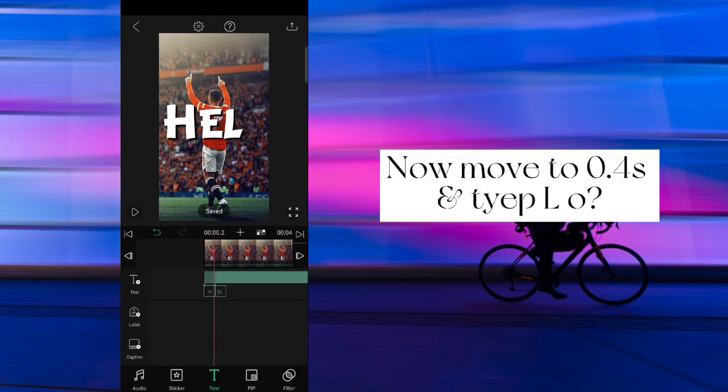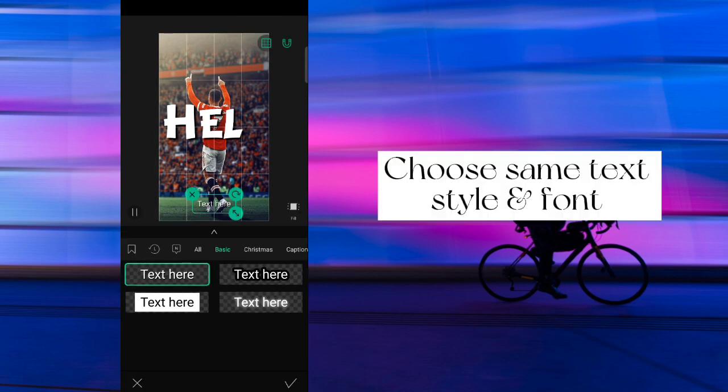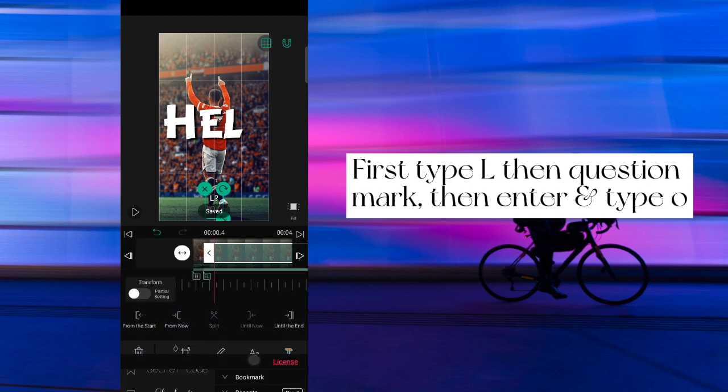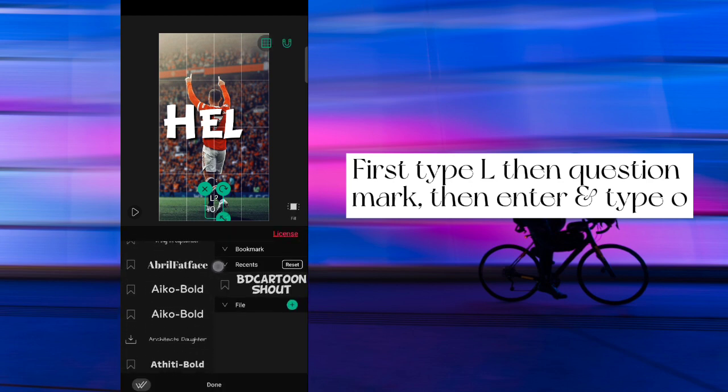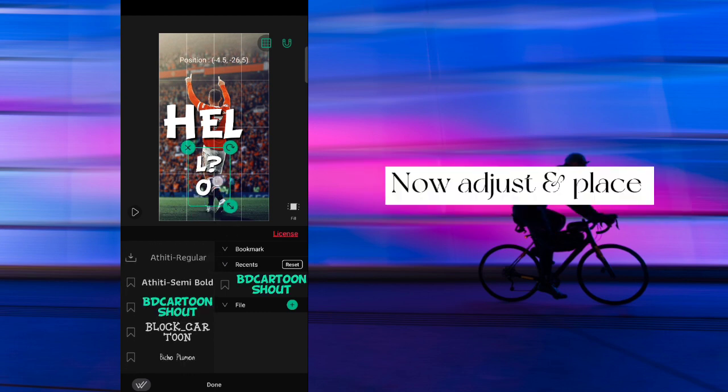Now move to 0.4 second and type LO. Choose same text style and font. First type L, then question mark, then enter and type O. Now adjust and place.